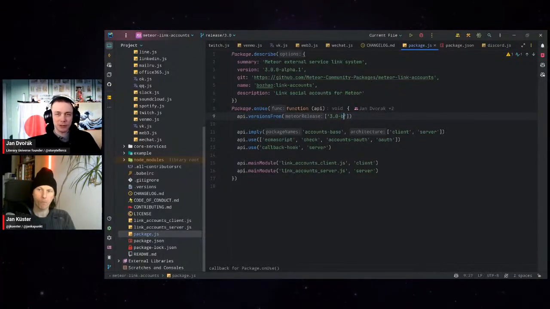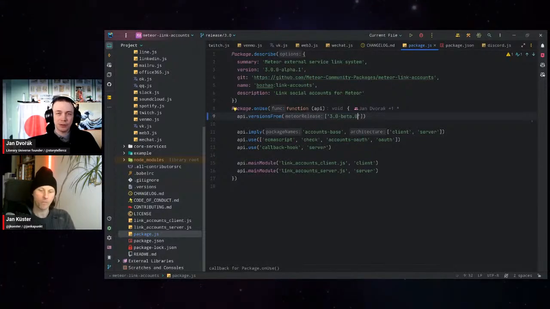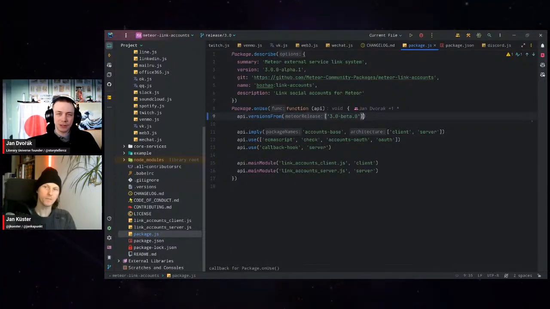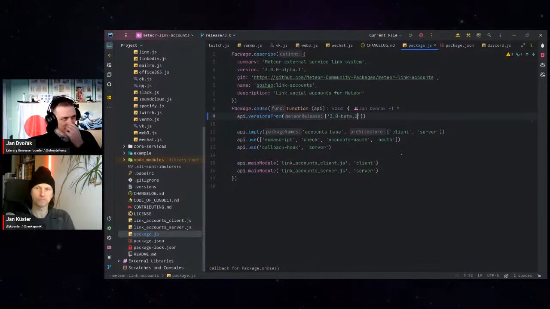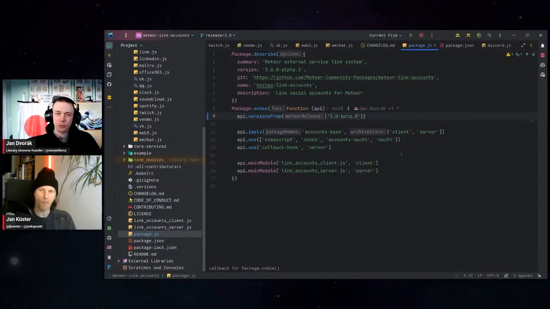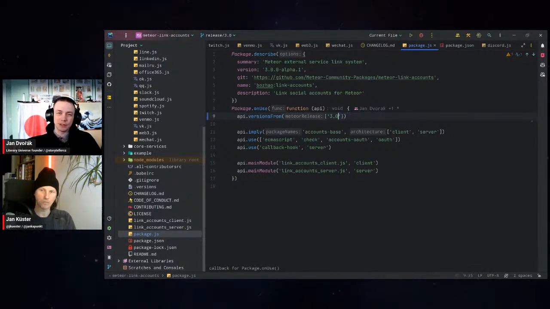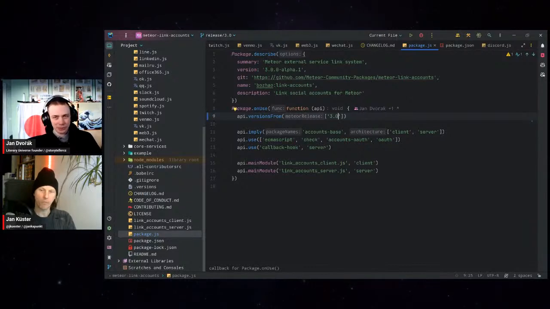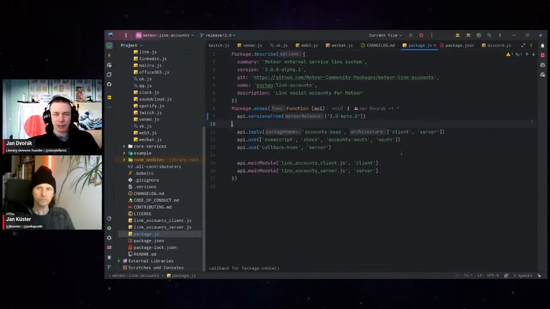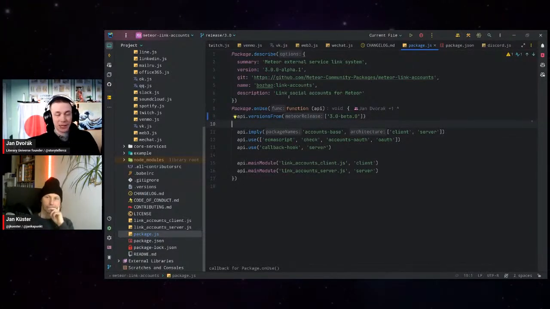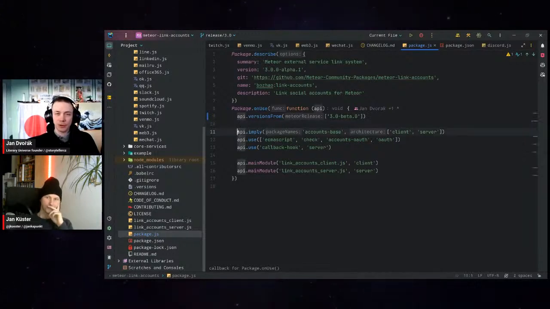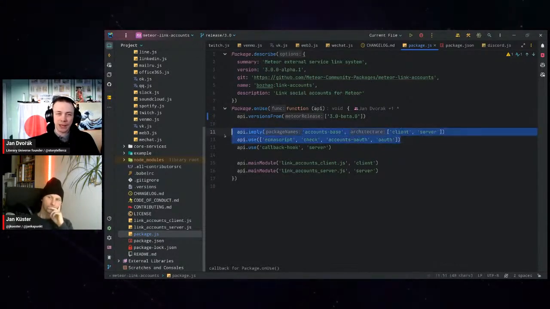If you're upgrading to the latest beta, then you're going to add in 3.0-beta.0. Or once Meteor 3 is released, then you can just do 3.0. This will affect the selection version for the core packages.